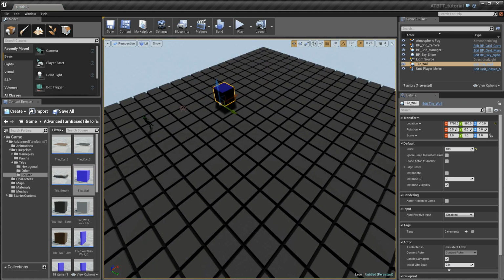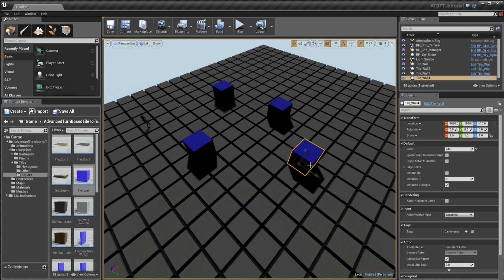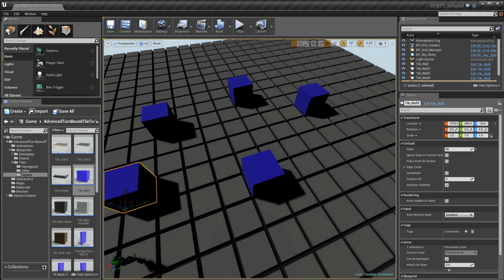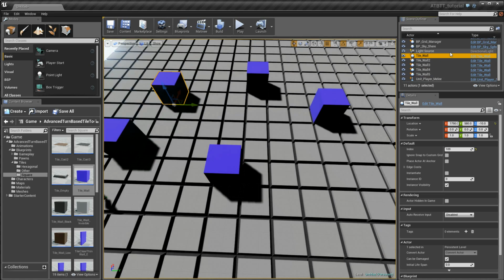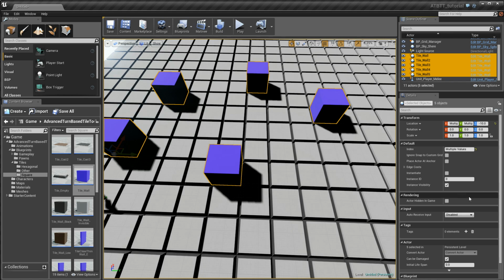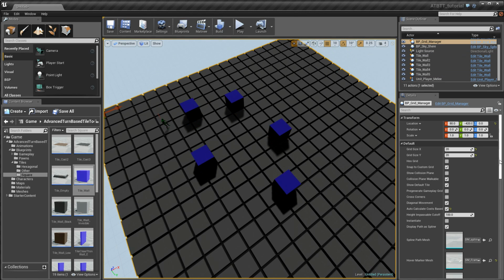If you're placing actors, you can turn their meshes into instant static meshes instead. So at the moment, if I placed loads of these, then it would have a heavy impact on performance. It doesn't now, of course, but I'll show how it works anyway. So if I mark all of them and I toggle instantiate here, and then inside the grid manager I click instantiate.